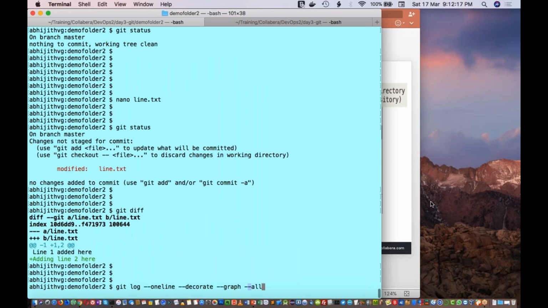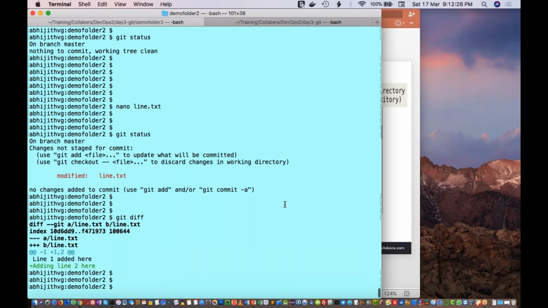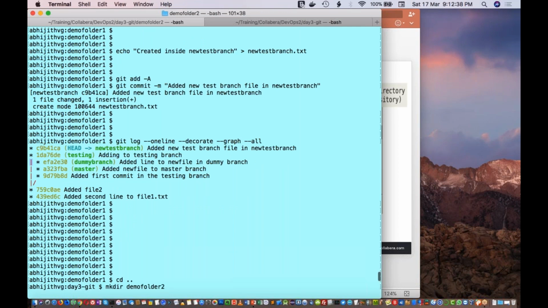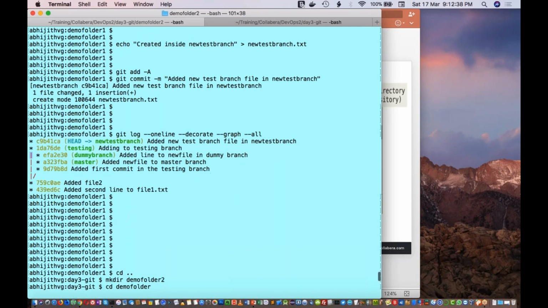Now this, what do you mean by pipe? I don't understand. You mean this pipe? Is this what you meant? Okay, now it wants me to run git log command. Okay, I execute the git log command. Someone is saying they do not understand git diff. We will come to that.